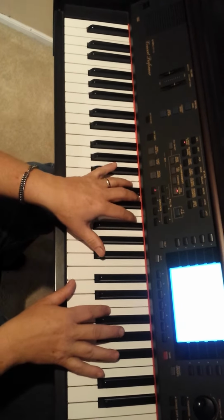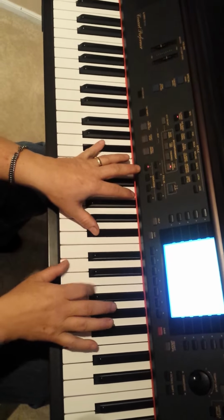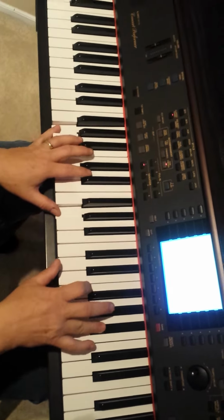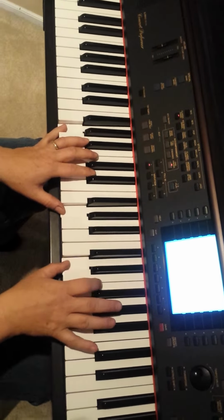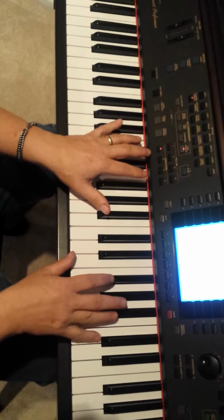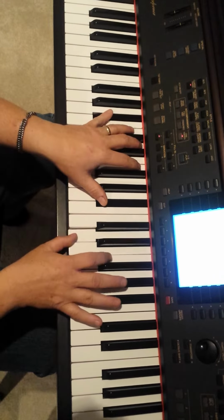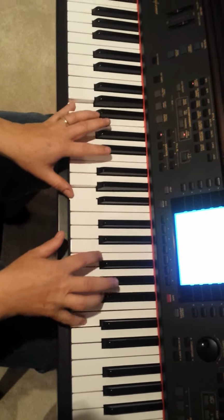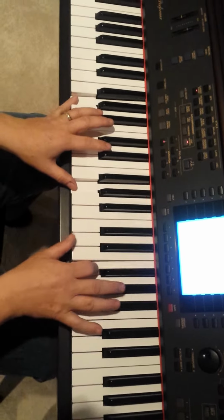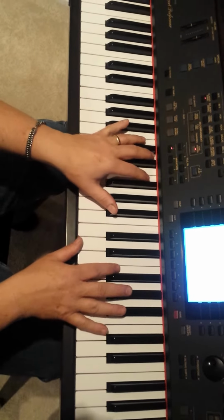All right, I'm going to try it real slow together, and this is how it looks. Do that again. Sorry about that. Do it again. By the way, every time it changes to this B flat to the C, these notes go down and up. Let's try it again. I'm going to try playing it at speed. Here we go.